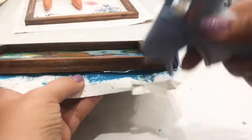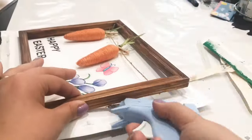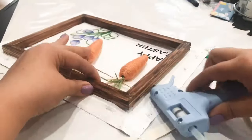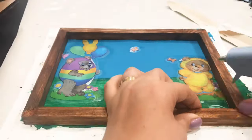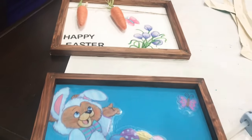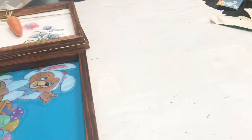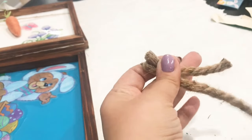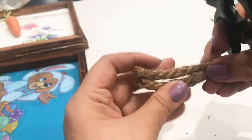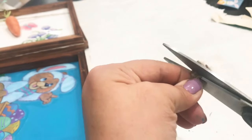Now I'm going in with the hot glue gun to glue down the frame, then cutting off the extra pieces of canvas around it. I'm doing the same thing for all three canvases. To hang them, I'm using rope from Dollar Tree. If you don't want rope, you could use push pins since they're very lightweight, or command strips — since they're lightweight, it's very forgiving and anything will hold them up.